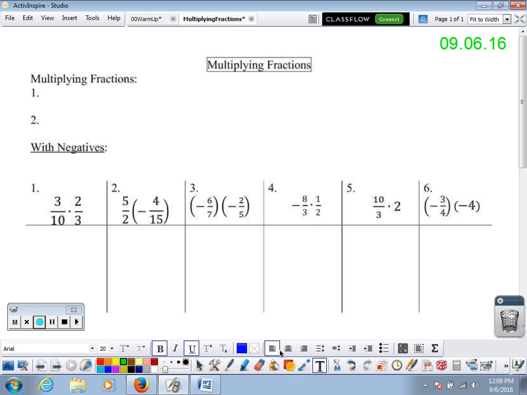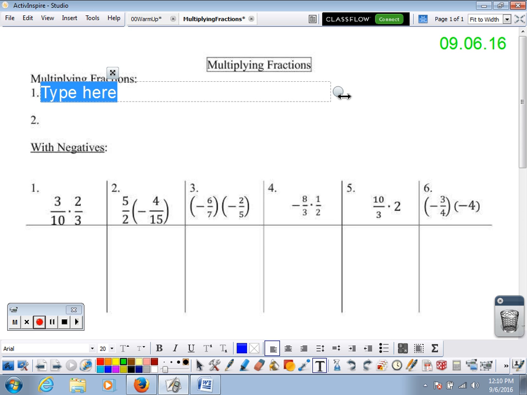All right. Now, when we were adding and subtracting fractions, what did we need in order to add or subtract those fractions? What had to happen? Absolutely. We needed a common denominator. We did a whole bunch of work to get a common denominator, and then we added or subtracted the numerators. Then we simplified, did whatever we need to do there. However, for multiplying, it's actually a whole lot simpler. For multiplying fractions, we do not need a common denominator.